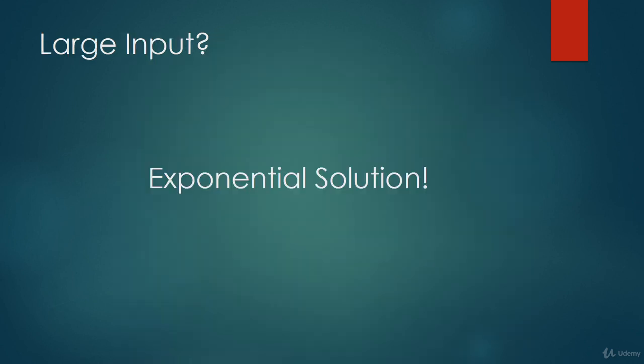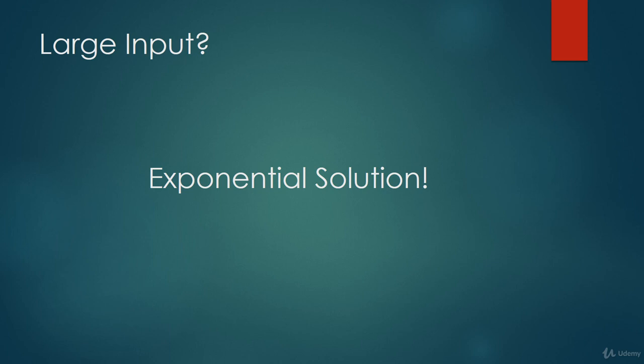Now, this solution is good for small values of n, but we end up doing a lot of recursive calls, and this solution ends up being an exponential solution. We won't go into too much detail of why this is true, but for now, you can know that this solution is actually quite bad. It's exponential. There's actually a very good mathematical derivation of why it's exponential, but I think it's a bit more advanced for this course, so I won't include it.